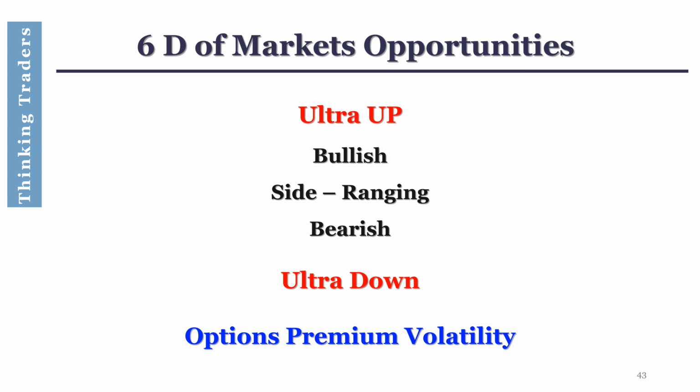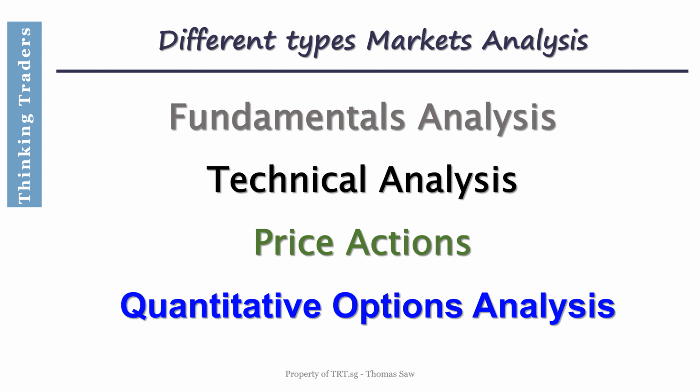Like Facebook, Meta, maybe some bad news comes out and the stock drops $10. That will be ultra down, because the chart patterns and trend lines are not showing you the abnormal movement. Abnormal, exceptionally large movement has no correlation to the last 20 days of price action candles. Then I got options premium volatility. Options premium volatility, as I said earlier, is a style of trading using option pricing to calculate how to trade.